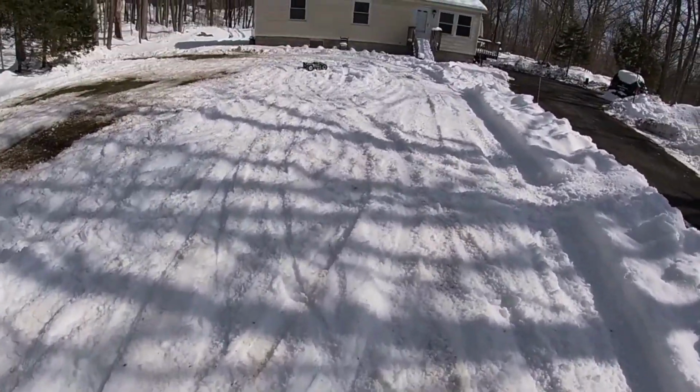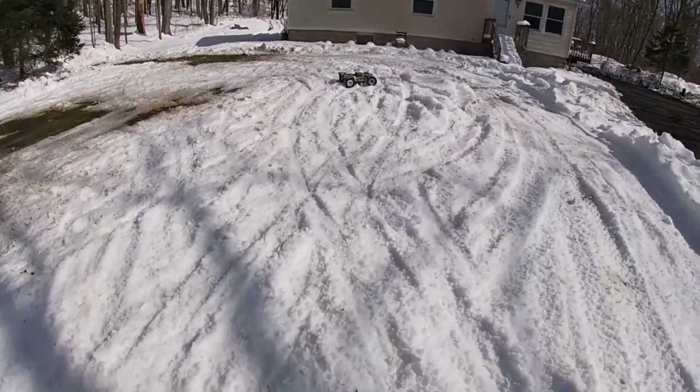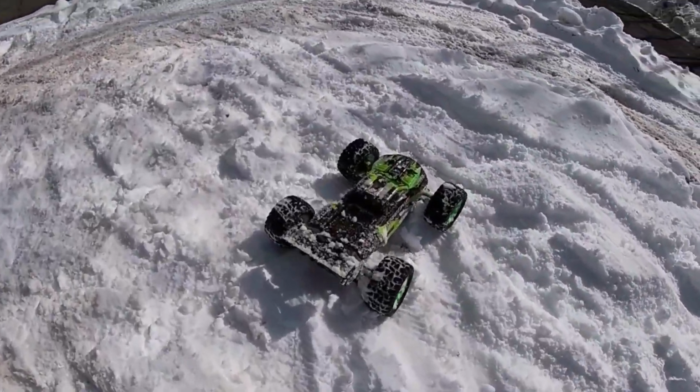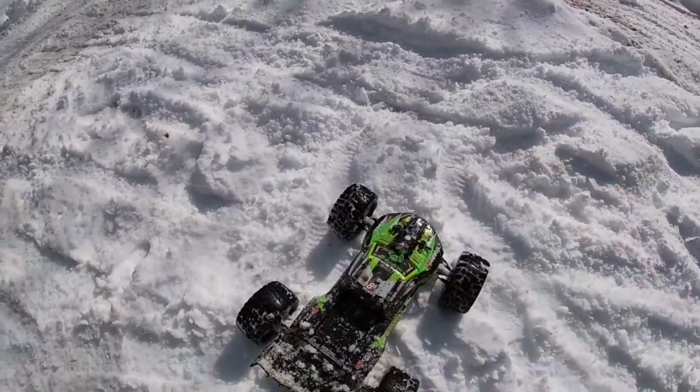And we kicked out on a dead battery. Wasn't expecting it to last that long. There's a lot of load driving it through the snow. And I noticed a couple times I got it unstuck. There's gotta be at least 20 pounds of packed snow inside of this thing.